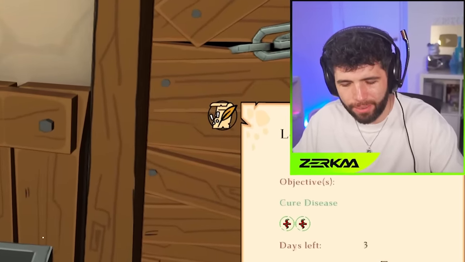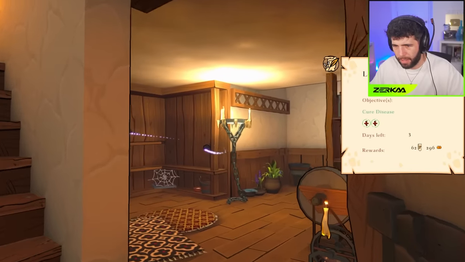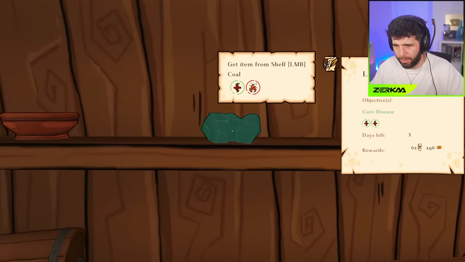Oh, my time! No! Where's my coal? Oi, you little rat. Where's the coal? I swear it arrived. Yeah? Yeah? Where are you going? Oh, you're over here. How annoying. Why are you over here now?